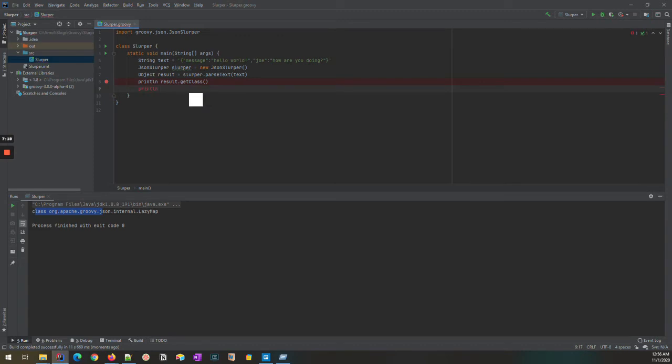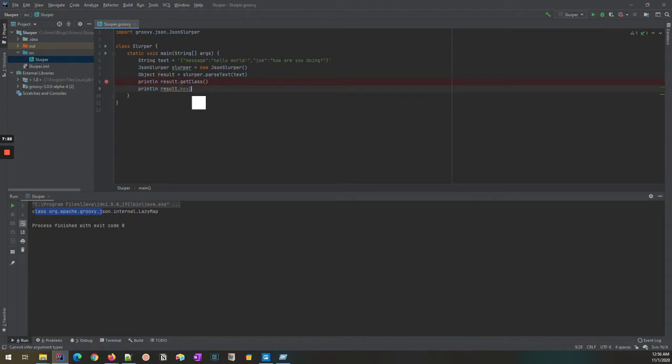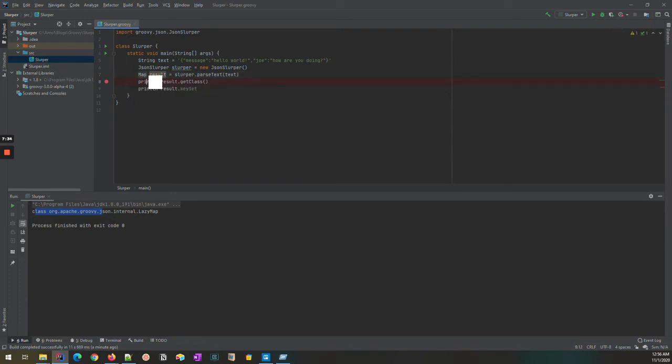Okay, result is an object and not a particular map type upon creation, so it won't support this key set out of the box unless I declare it as a map.